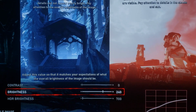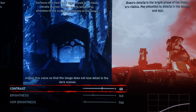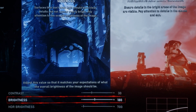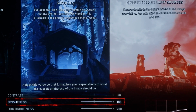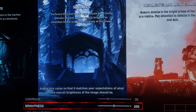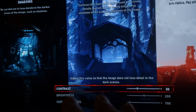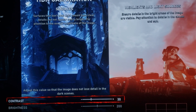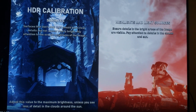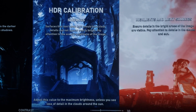Now, what about the brightness? Well, when it comes to brightness, first things first, let's adjust our contrast. Now what we want to do is make sure that our contrast and our brightness are balanced, so that we're not crushing anything here. So let's try and adjust that. Alright. And I think this is pretty good, because you don't want the game to be too crushed. You want the game to look a little bit more defined. A contrast at 30, brightness at 200, and HDR brightness 700. I think this is very ideal for this game. But let's go check it out. Let's see how it looks, shall we?